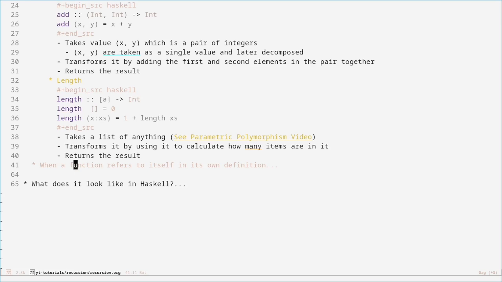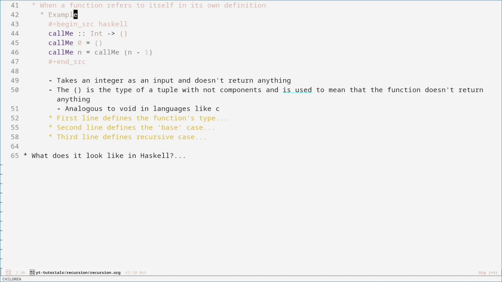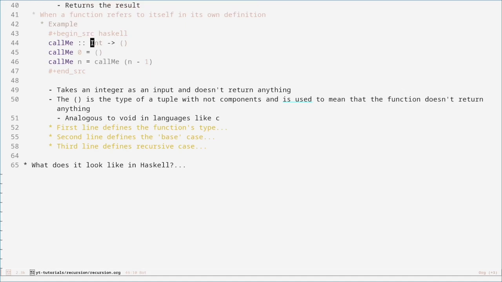So then, what is recursion? Well, a function is recursive if it refers to itself in its own definition. Now, you can have recursive types and recursive type definitions, but I'll do a later video on that at some point, and I'll link that in the description once I've done that. But with recursive functions specifically, it refers to itself in its own function definition.